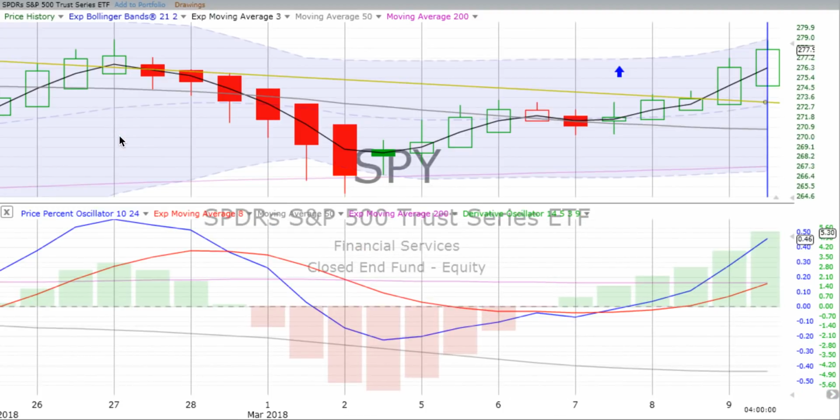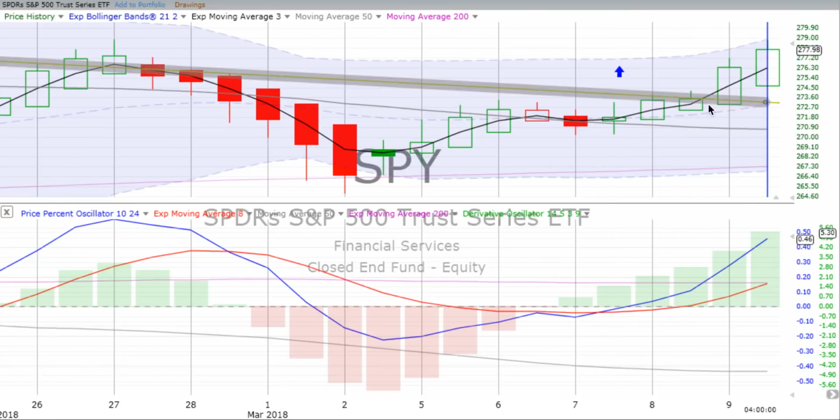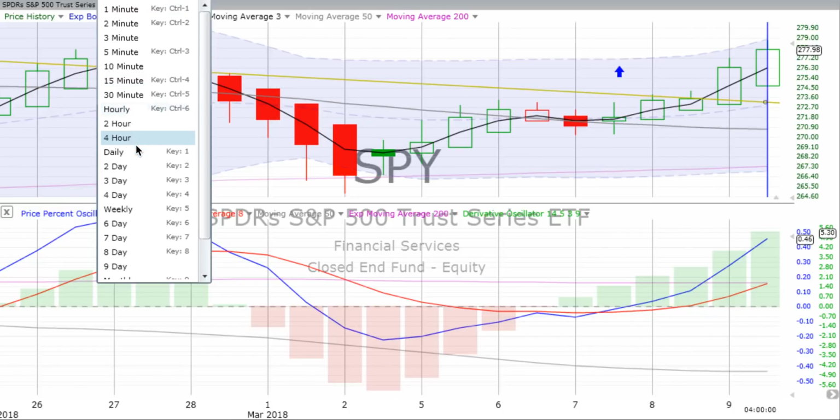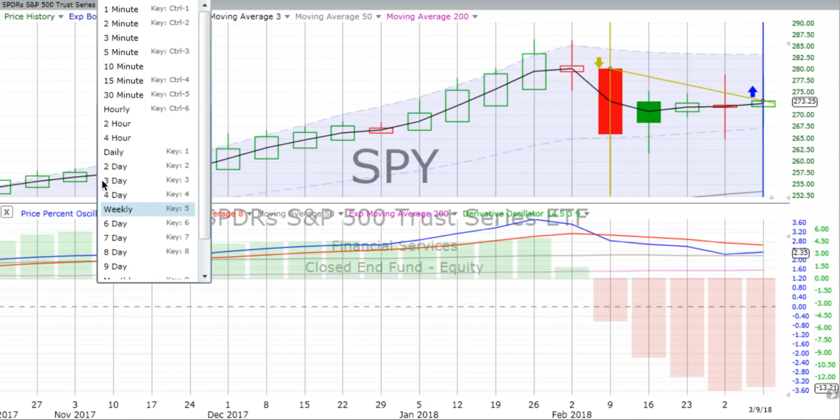We've got the weekly on a down move, the 2-day on an up move, and of course we had the 4-hour chart crossover going up back in the afternoon on Wednesday the 7th, earlier in this past week. So again, strong up movement over the last 2.5 days. We've seen the derivative oscillator fly up. Now, we still have a confirmed down move on the weekly chart that is significantly weakened after the movement on Friday. But again, keep your eye on things. If it moves up strongly over the course of this next week, it could drag the weekly up. But at this point, still a confirmed down move and a sideways slide underway in the S&P 500.